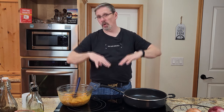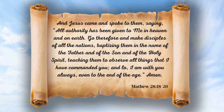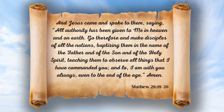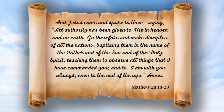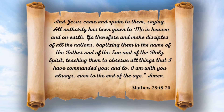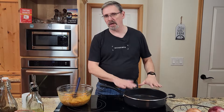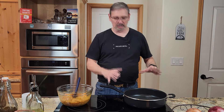We're going to set this sauce in the fridge, fire up our pan, get it preheated, and cook some shawarma. One of the great things about having all these different international foods come into your kitchen is experiencing amazing flavors from around the world. But the opposite was true when it comes to the gospel — Jesus told his disciples in Matthew 28: 'All authority has been given to me in heaven and on earth. Go therefore and make disciples of all the nations, baptizing them in the name of the Father and the Son and the Holy Spirit, teaching them to observe all things I've commanded you, and lo, I am with you always, even to the end of the age.' God gave us the ability to go forth and share the good news, which is salvation in Jesus Christ.